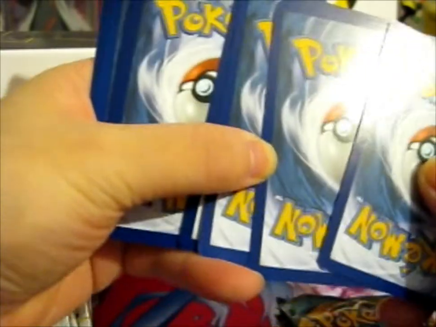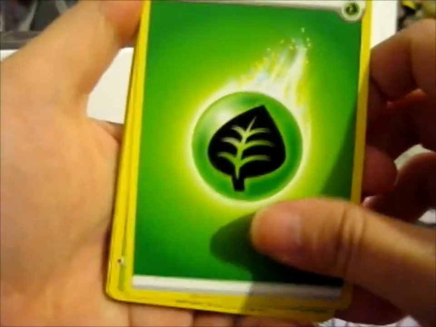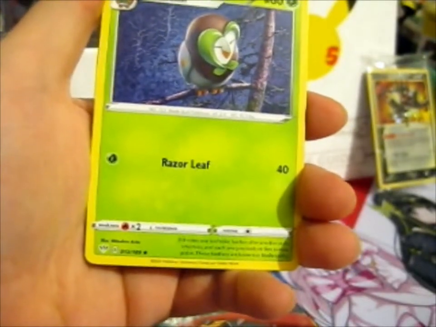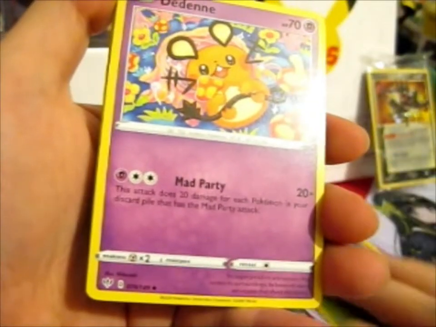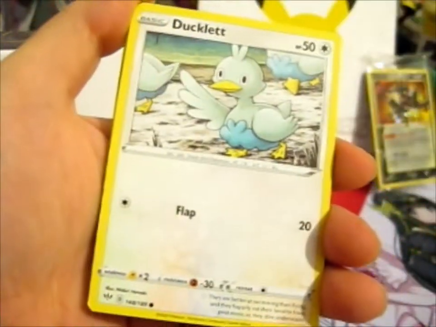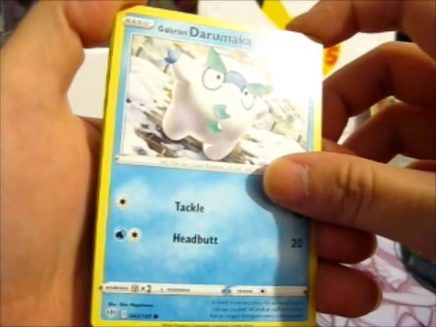Looking thing right there. At least it's not a special card or anything. So we got grass on a tree. Dartrix just chilling on a branch there. Dedenne, bird keeper, ducklet. Carablast, Galarian Darumaka.